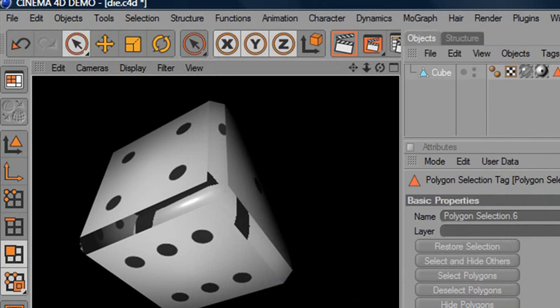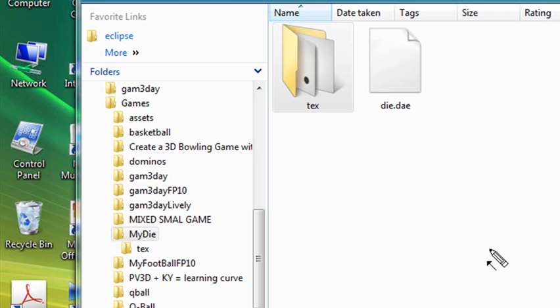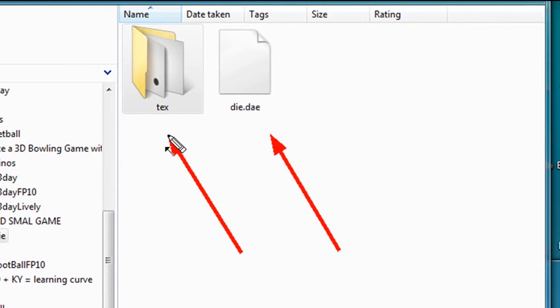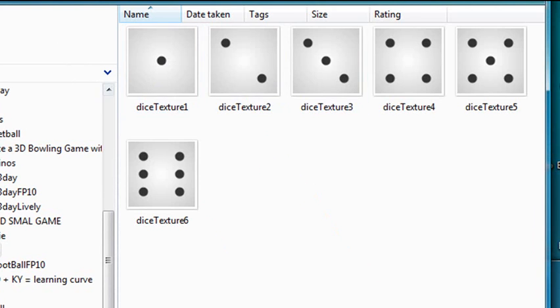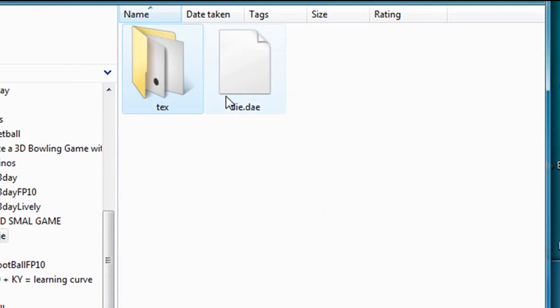And let's go take a look and see what we got in the Gains folder. So when you open up your Gains folder, you'll find these two assets, and one is a DAE file, and one is a text folder, which has all your images in it. Now, the DAE file is a Collada file that you want to bring into your Away3d or PV3d project, but in addition, you want to make sure you bring in this folder so you have all your images with it as well.